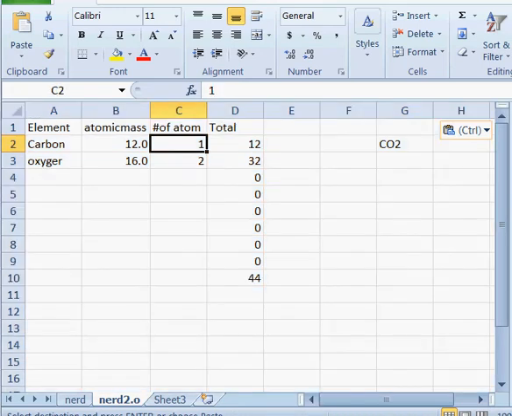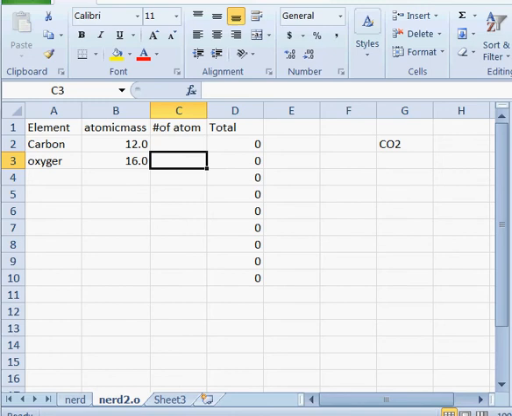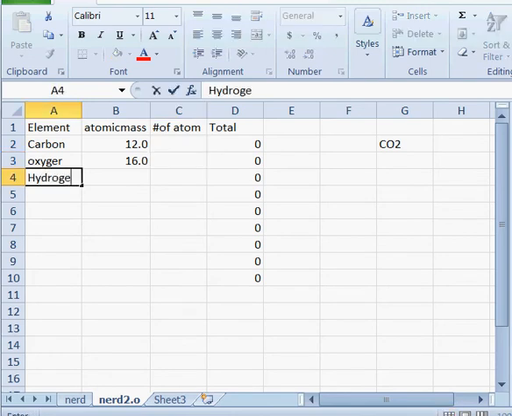What I'm going to do is delete the number of atoms here. And you'll notice that all the numbers reset back to 0. And instead I'm going to say, what's hydrogen? This is what the super nerds are going to do. Hydrogen has an atomic weight of 1.0. And chlorine, I believe, is 35.45, and I'm doing that out of my memory, so you'll have to excuse me if I'm wrong about that.